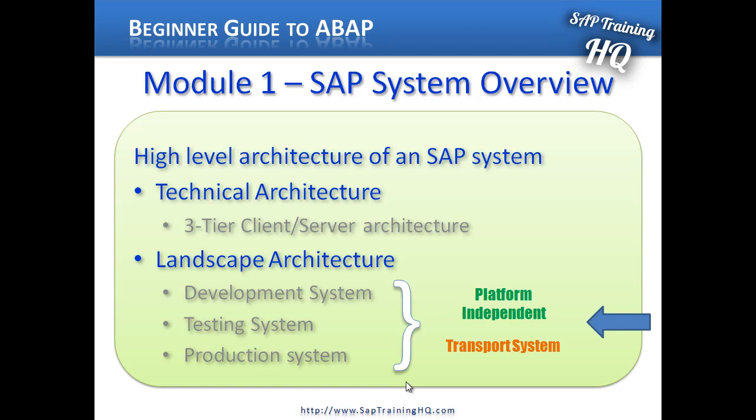Now, our landscape architecture is not separated just for development purposes. Your company can have other reasons. There can be the quantity of data that a normal production system holds. It can be too great to actually be used in the development environment because normally your development system and your testing system are not as large as a production system. You only want a subset of data to test on.